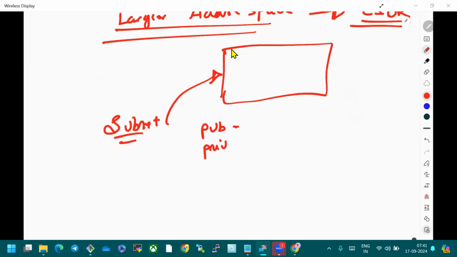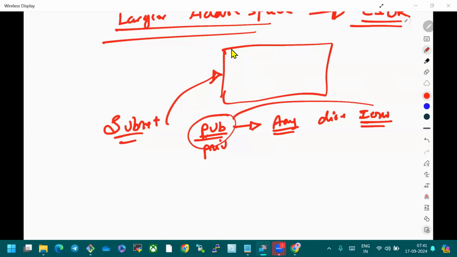What is a public subnet here? Can anybody tell me? What is a public subnet? Just go to the internet and everybody can access that. Yeah. Any subnet which is directly connected to IGW, you can call it a public subnet.